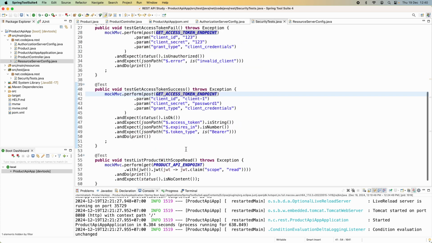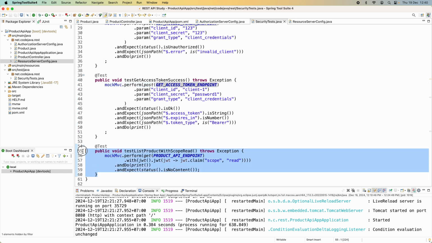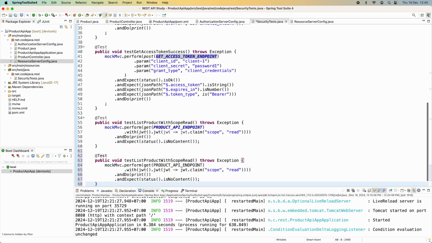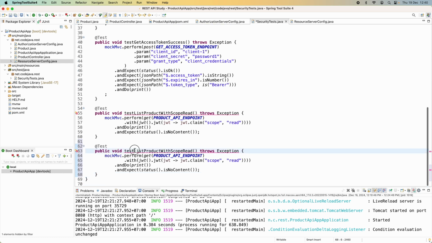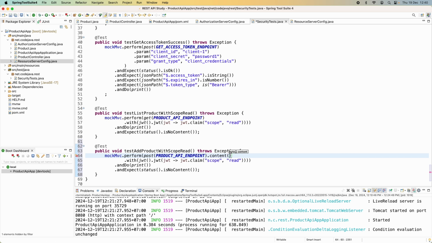Okay, and for testing, let me code another test method here. So I copy this one and modify. Okay, test add product with scope read, and we need to use the post method to send an HTTP post request and specify the content type of the request is application/JSON, and content is a JSON string.